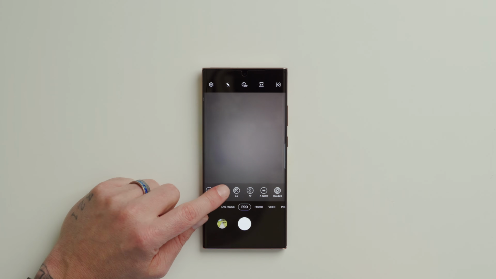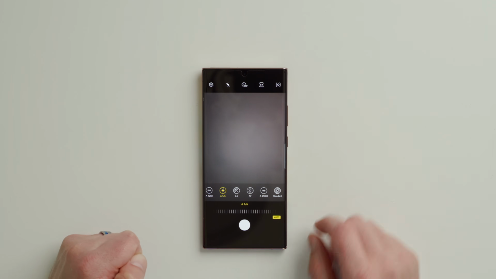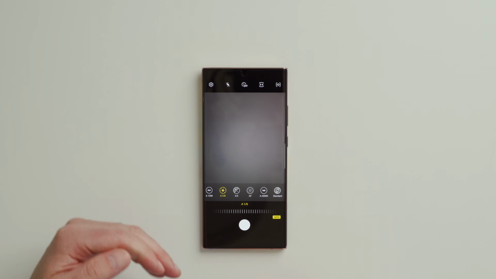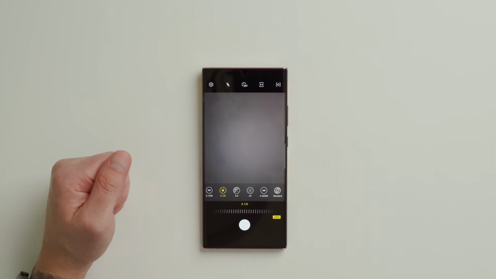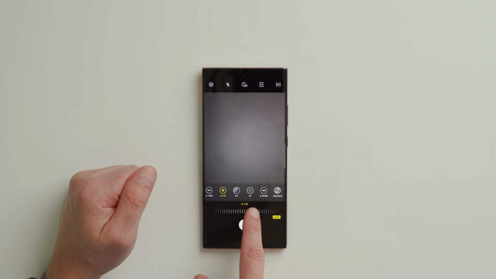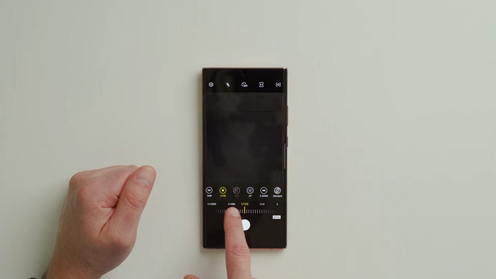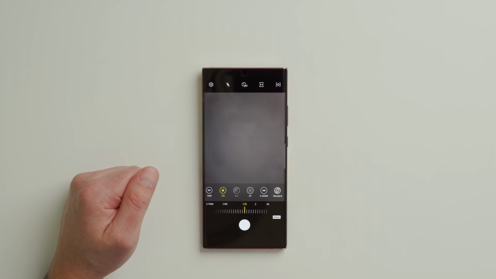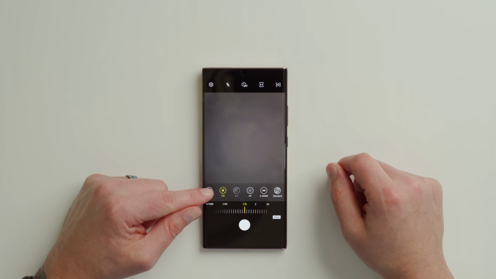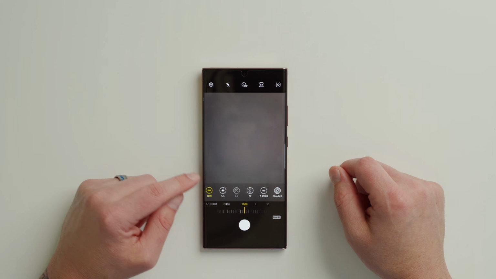So if we dive into the shutter speed here, A means it's on auto, which means the camera is automatically controlled by the phone. If you want to manually control it, just slide the slider here, or you can tap where it says auto and you'll be instantly put into manual mode. Whenever shutter is in manual mode, so is ISO. You can't have them separate. I really don't know why that is, but it's pretty much across the board on all Samsung devices, so it's nothing specific to the Note 20 series.